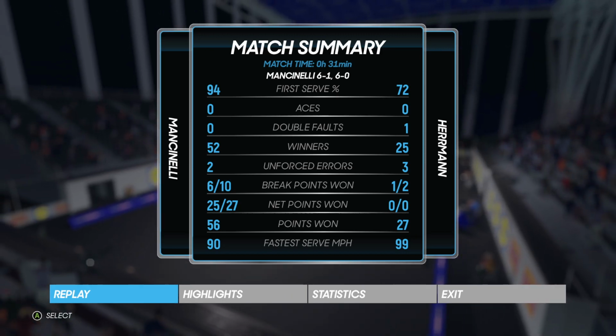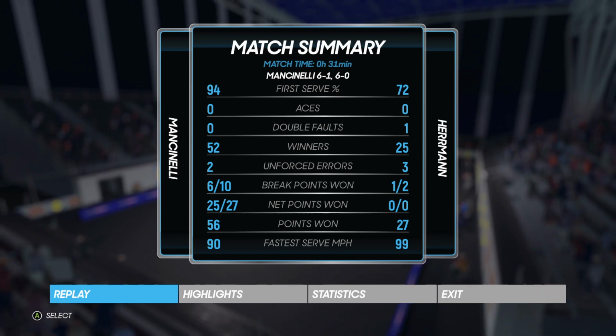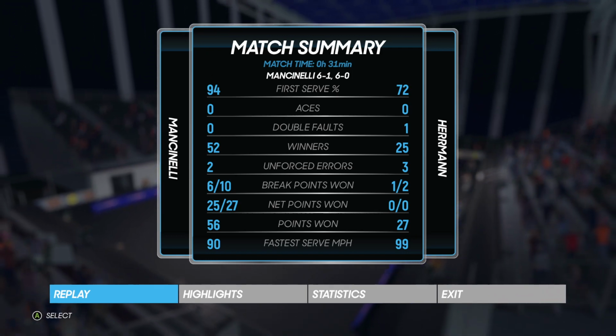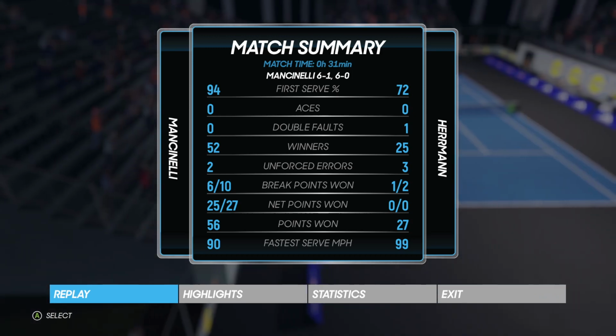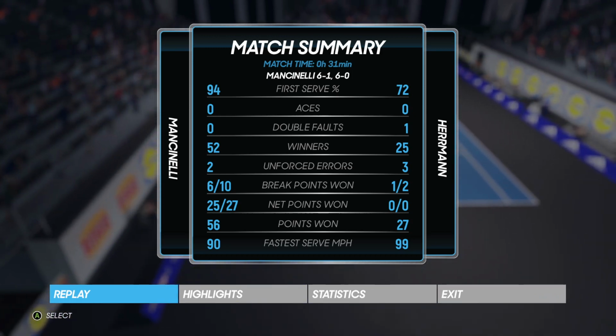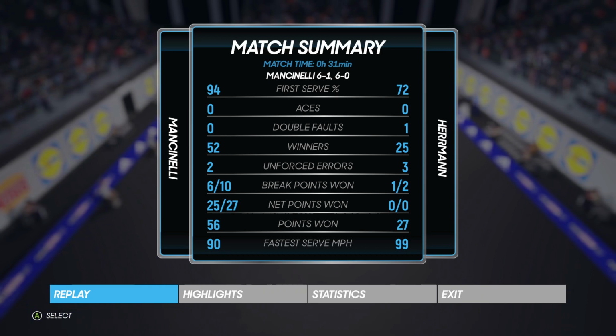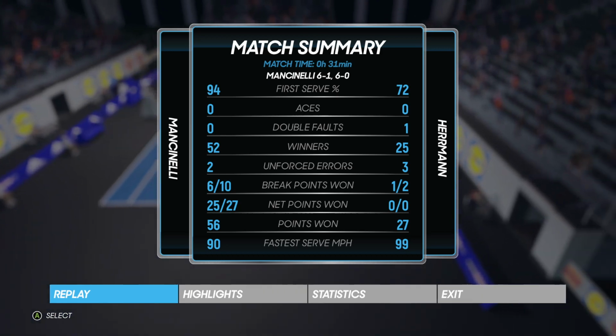6-1, 6-love in some little tournament like this, you don't do the fist pumping. And what did they say in the article? Throw the racket up so high that when it comes down, there's ice on it, because it went up so high into the atmosphere. You don't do that.